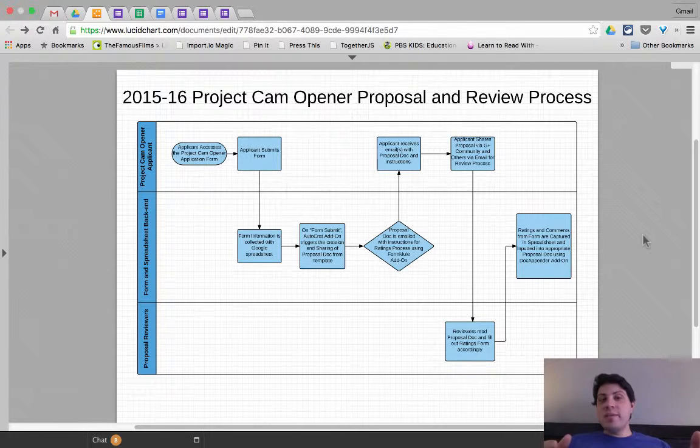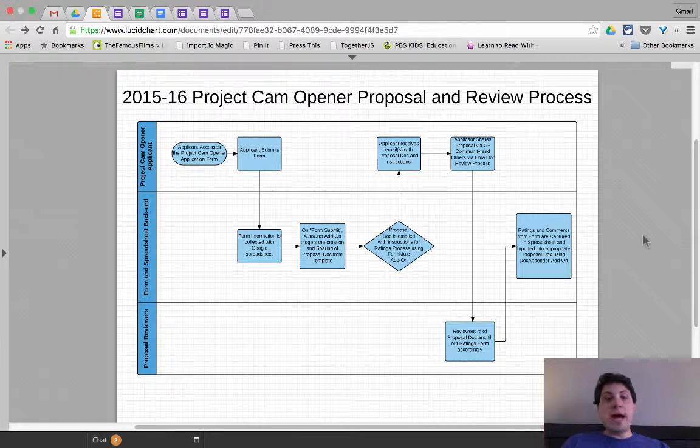We wanted to document the process itself so that we can learn from it and so that other people can learn from it as well. We're going to walk through step by step all of the different component parts, the different people that have interacted, and the different tools that we use in order to ensure that this process goes off without a hitch.